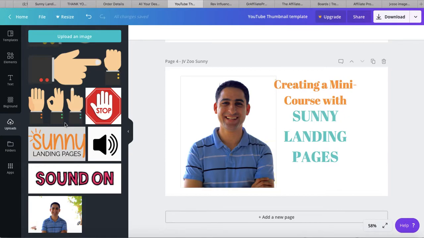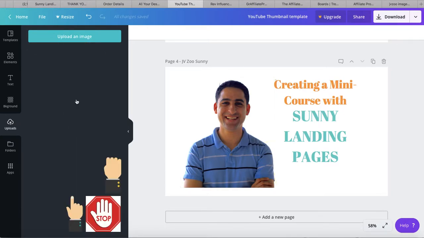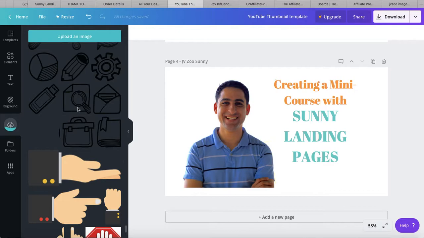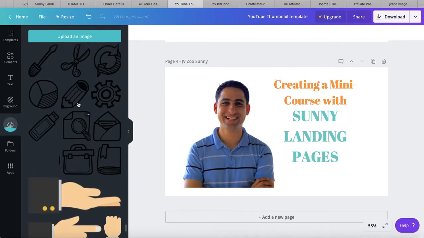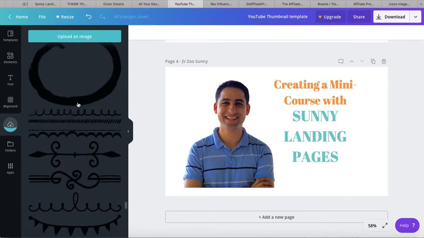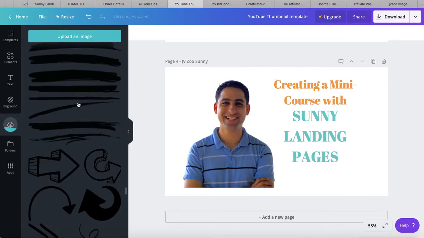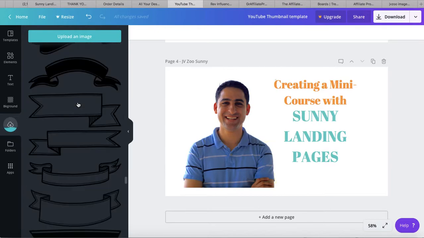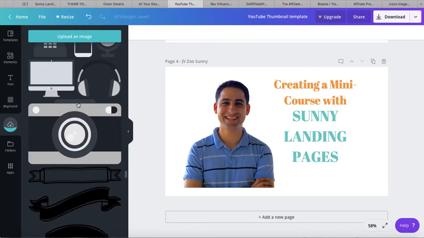If you want to get a ton of images that you can use for Canva, you can pay the yearly subscription if you want, and that's fine. But when I bought an ebook creator software, and paid for that software, I got all these images that go with it, right? Food images, lines. I've only uploaded literally 10%, right? These are all the images that I got.